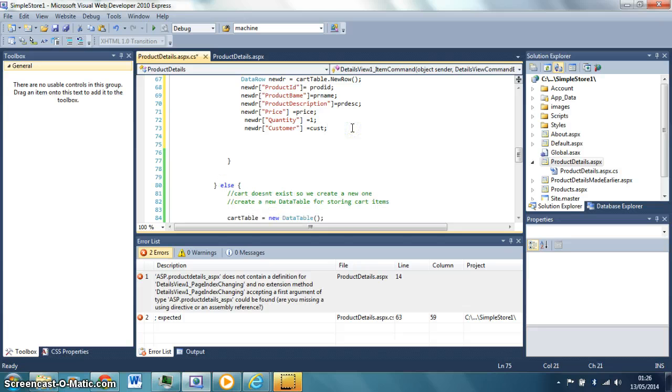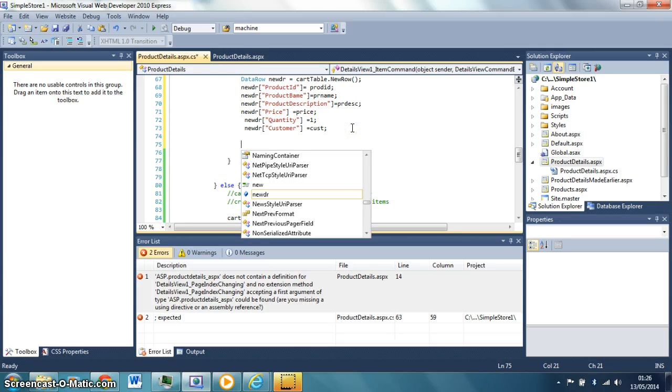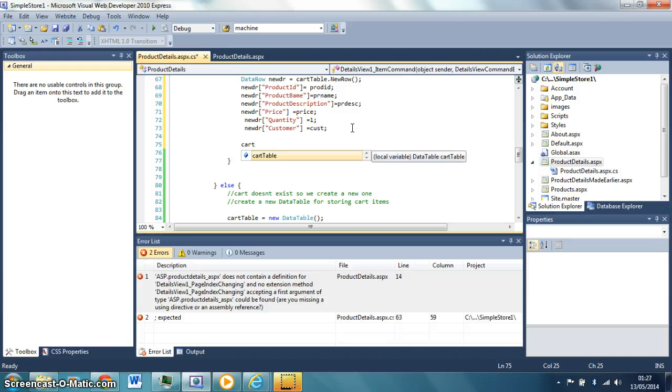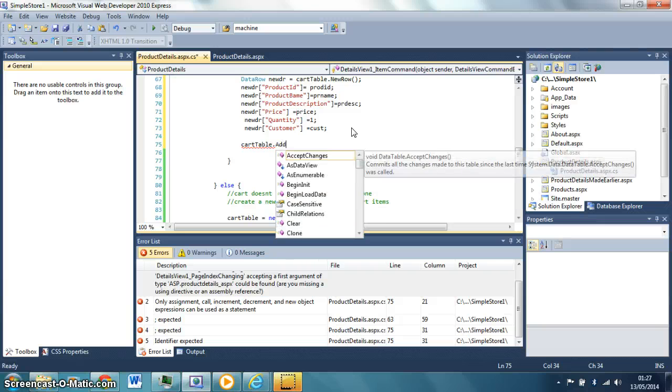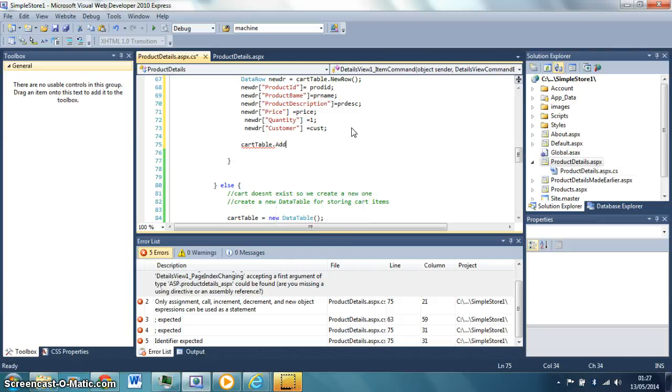Now we just need to add it to our cart. So it's dot add, and then media. Oh, it's supposed to go in the brackets.